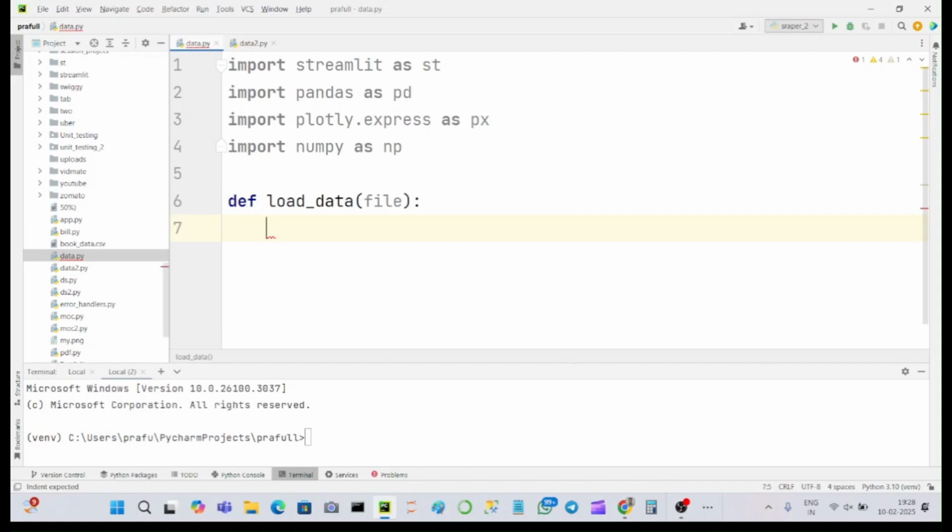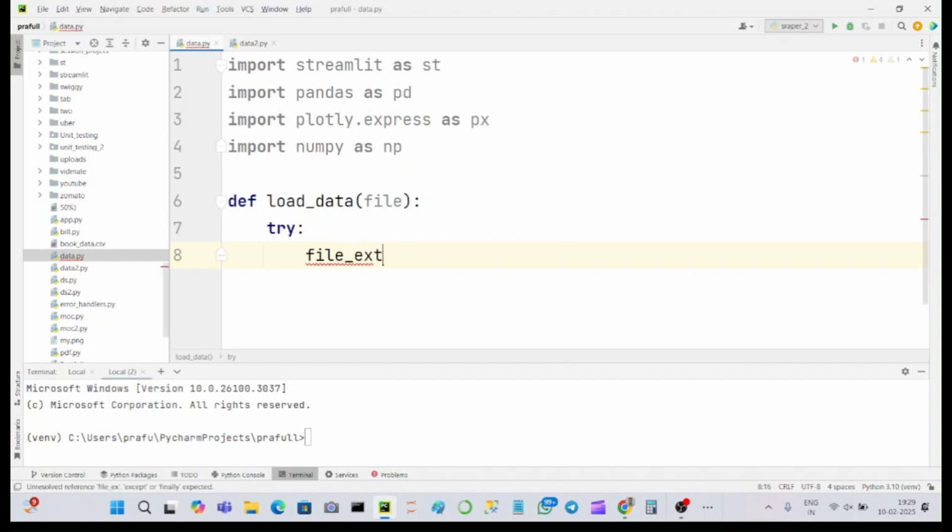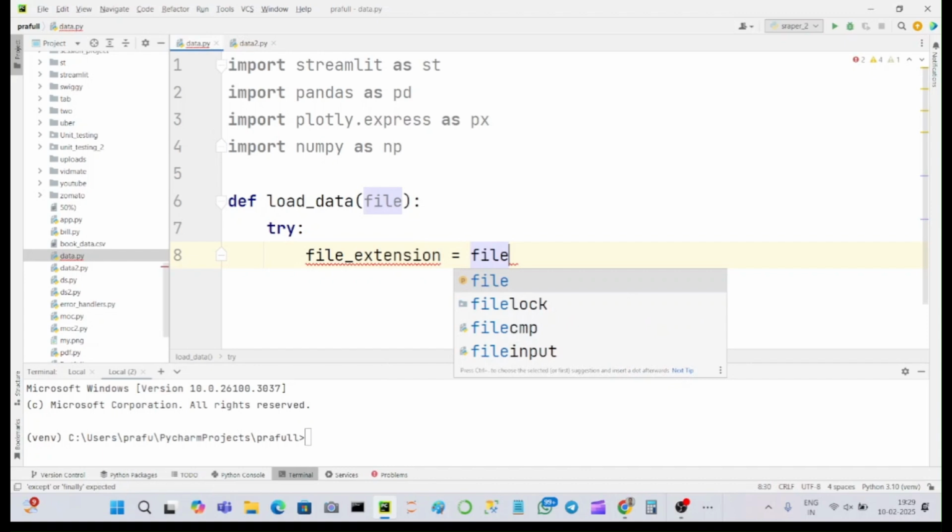All through the code, multiple times, we are going to use try and except blocks, so our code will handle all the errors that come through. So I'm using try here. Inside of try we are going to get the file extension. As you can see, we passed a file inside the brackets.